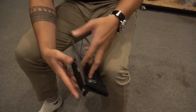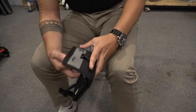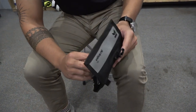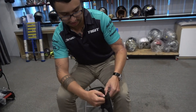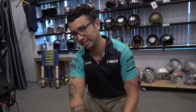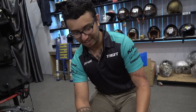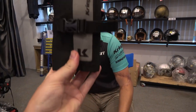Extra space for cash, a multitude of zips here. And we have another one here for all sorts of junk. We also have this thing, which is another pouch. And there is a key loop hidden in here somewhere — there we go. So you can attach your keys. If you're on the move and you want to keep your keys safe, there it is.